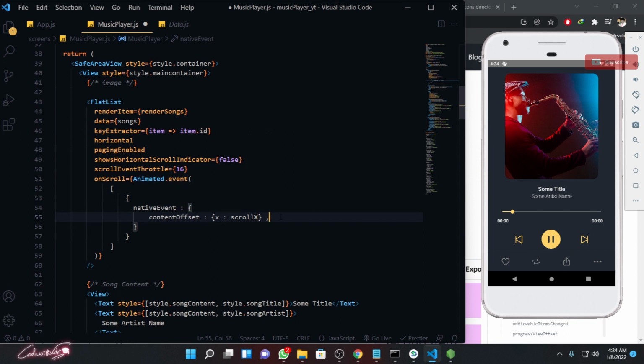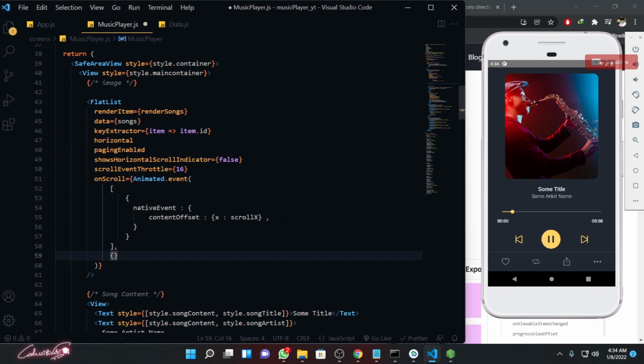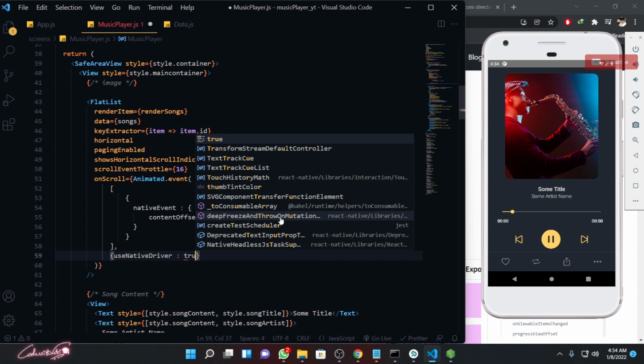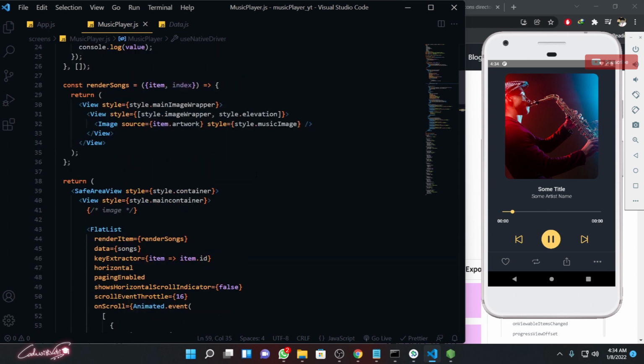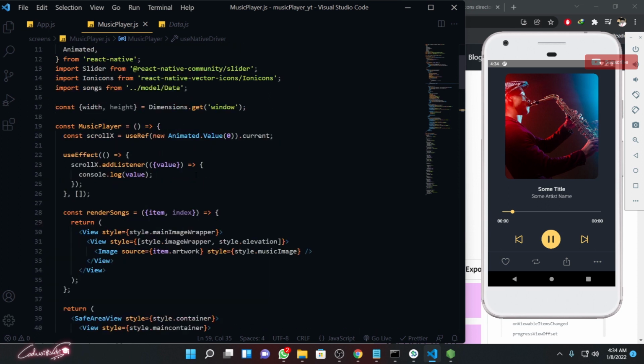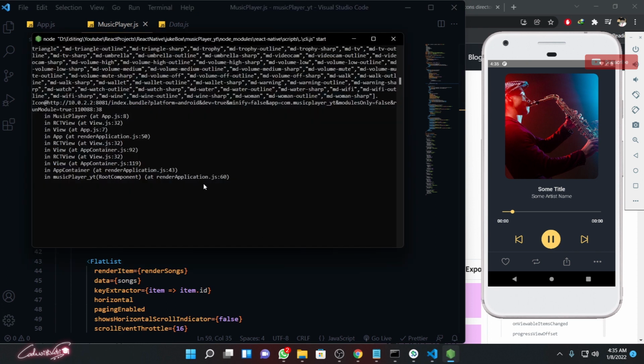Okay, come on. Now after this array, we need to enable that native driver. So useNativeDriver as true, so that will trigger it and everything. Okay, so now it's perfect. And it's showing an error.